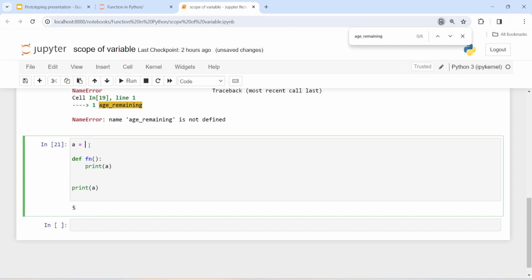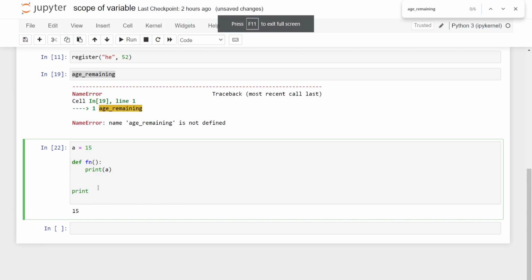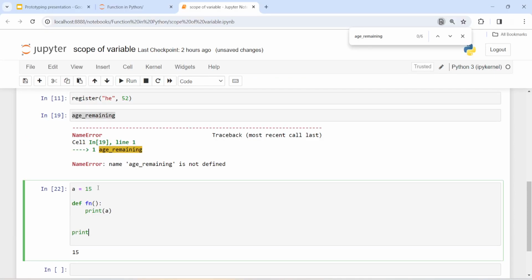Now let's change the value of this to 15, and you can see now again it is not printing a. Actually it is printing here. Let's delete it. Let's do this, function and calling function.